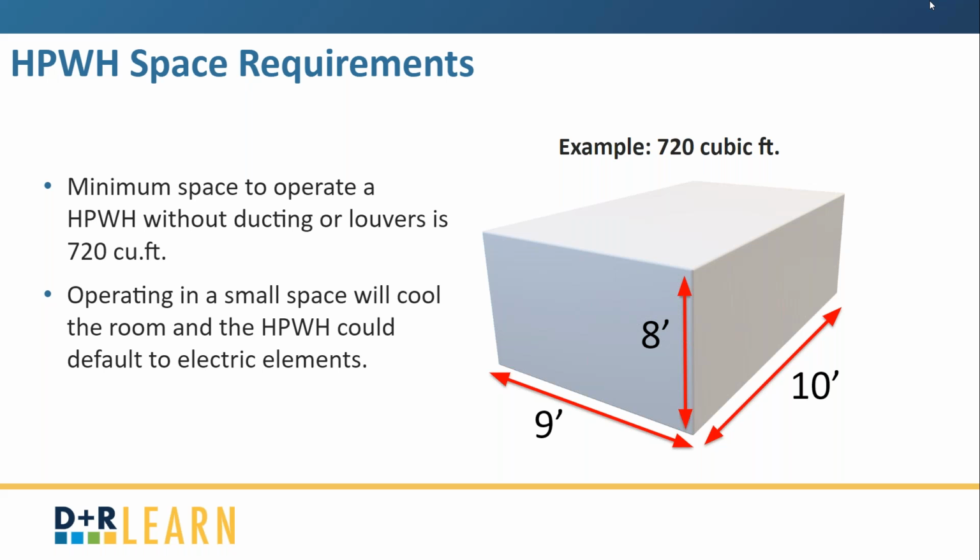Heat pump water heaters need to have a supply of warm ambient air for the heat pump to work efficiently. And we talked about the temperature range being 36 to 120. I use this as a basic number, but you should refer to the owner's manual for what their high and low temperature settings are. I know that there's some that are set at 110 on the high end, and I have already mentioned 36 on the low end. So there's a whole range there.